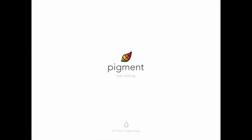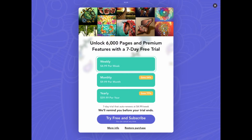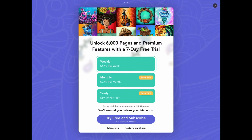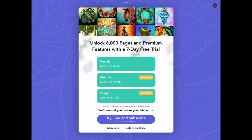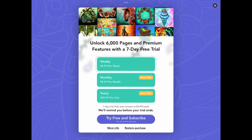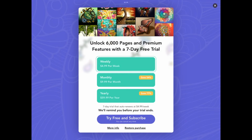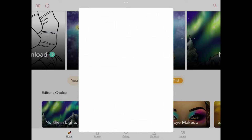Anyway, this is an app I found today called Pigment. And the first thing I noticed about it was it said it was free. And then it jumps me right into here. These are some of the things you kind of have to watch out for. I found on a lot of these, there's more info, restore, purchase, but they're supposed to have a free version, and it tries to push you into this free trial. If you just click that X, you're still there.